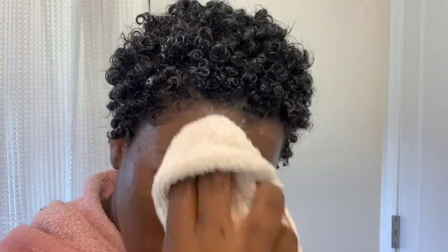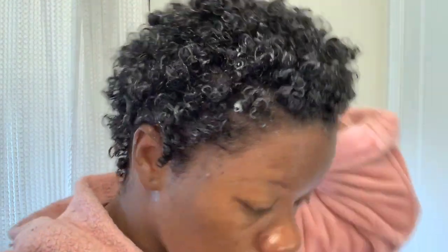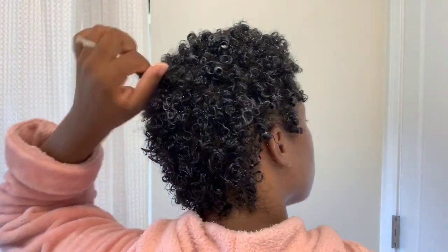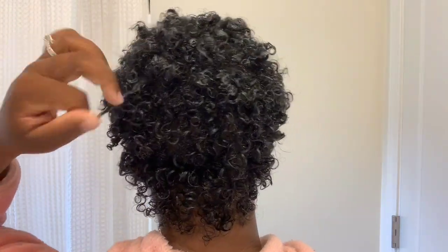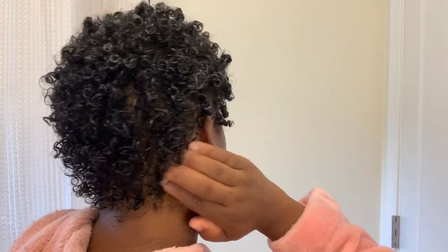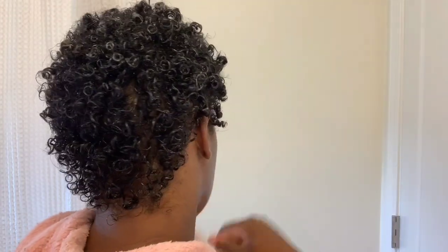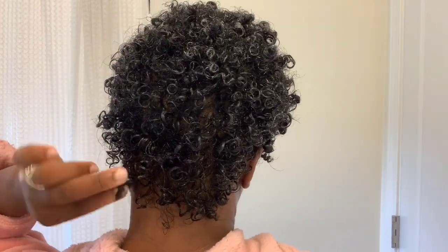Okay, now at this point, I realize, okay, Mama, you've been in the bathroom long enough. You have little babies that are waiting on you. They're ready to get out of bed. So I just do a quick run through, make sure I got what I wanted to get, make sure I get the middle a little more. I also make sure I get that back a little more. You cannot forget that kitchen. Now you may notice I do not do my edges right away. I'll show you when I'll do it, and I'll explain why then.